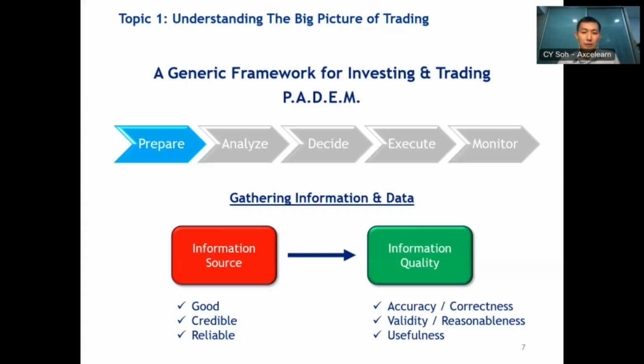And nowadays, with the advances of information technology, we have so many social media platforms: Facebook, Instagram, Telegram, WhatsApp, TikTok, blogs, and even forums. There is just too much information loading us, right? Including false information, outdated information circulating in the market, and even more. So in short, the first step you need to do before you proceed to your research and analysis is to make sure you get high quality information from good sources.